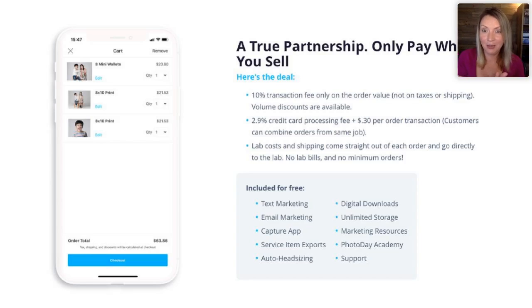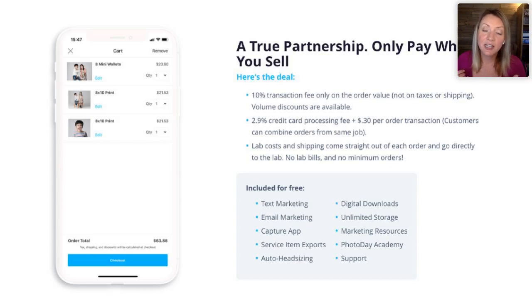Like I said, we don't take any payment information. You can go to photoday.io, sign up today, connect to Pay Photo, and start creating a price sheet and playing around with the Capture app and testing it on your old jobs and do all that stuff. You're more than welcome to do that just to see how the experience is, play around with the text marketing, all that good stuff. We don't make money until you guys make money. That's why we are so directly tied to your success and want you to do well online.